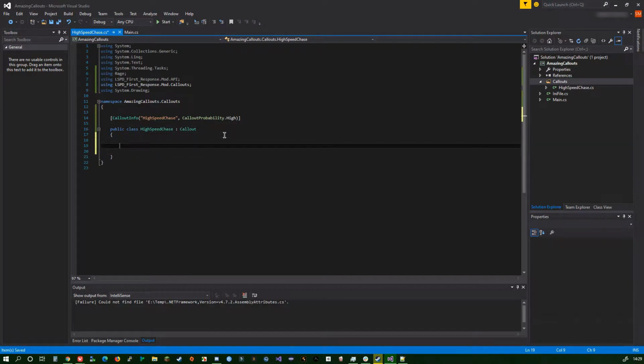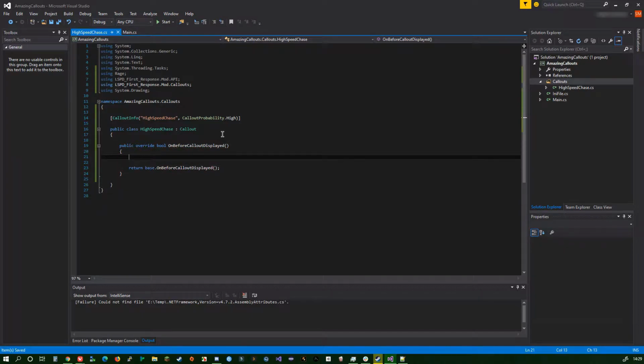Now let's make some functions that LSPDFR requires for the callout, which is public override bool OnBeforeCalloutDisplayed, hit tab, make some room with this as the last line, public override bool again, this time it's OnCalloutAccepted, again this is the last line.